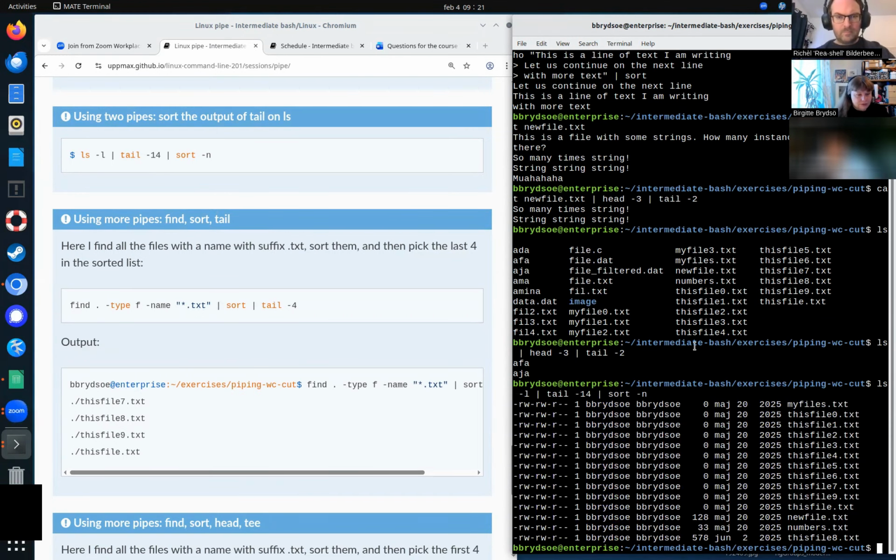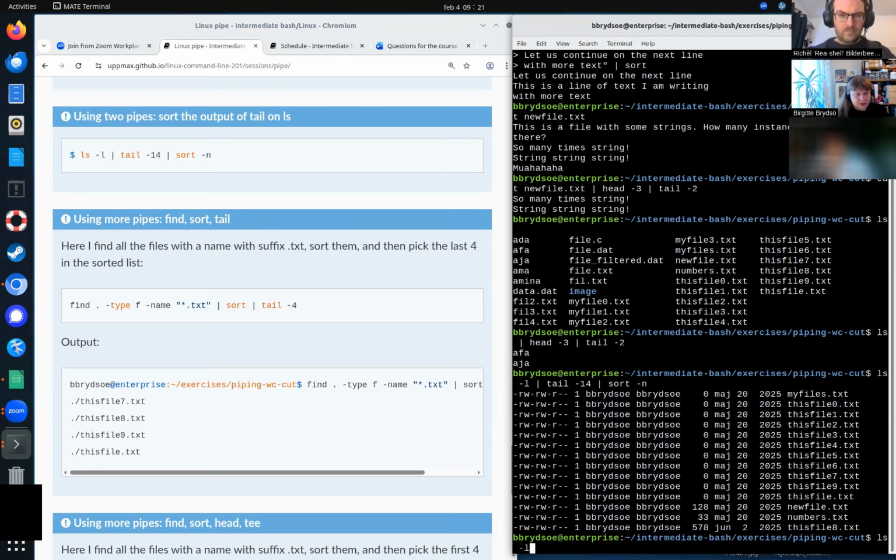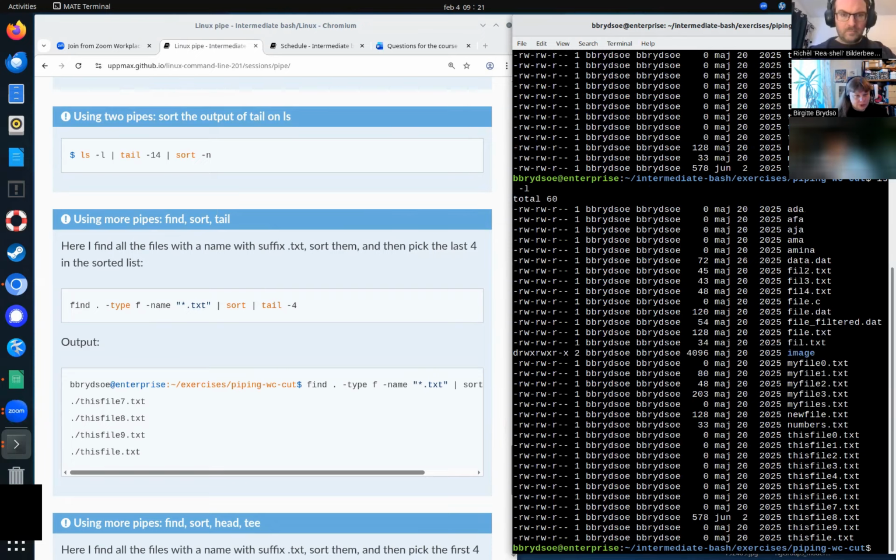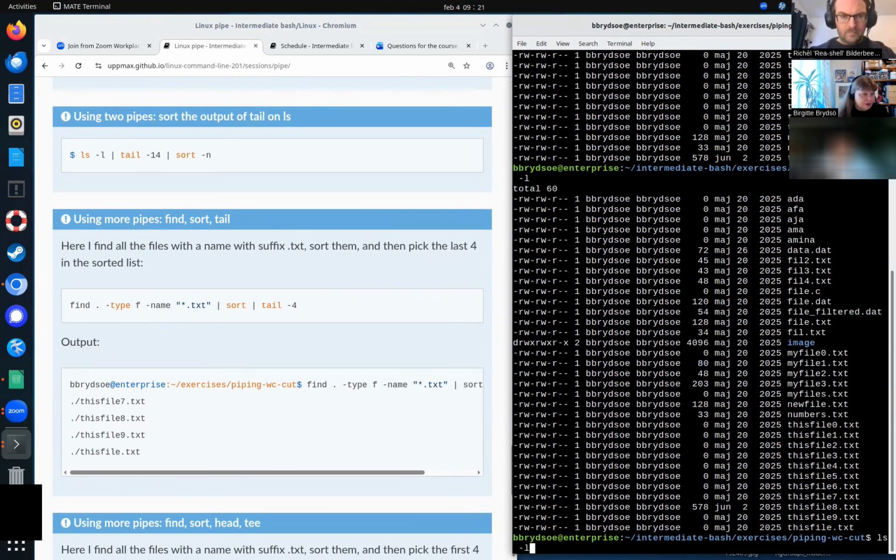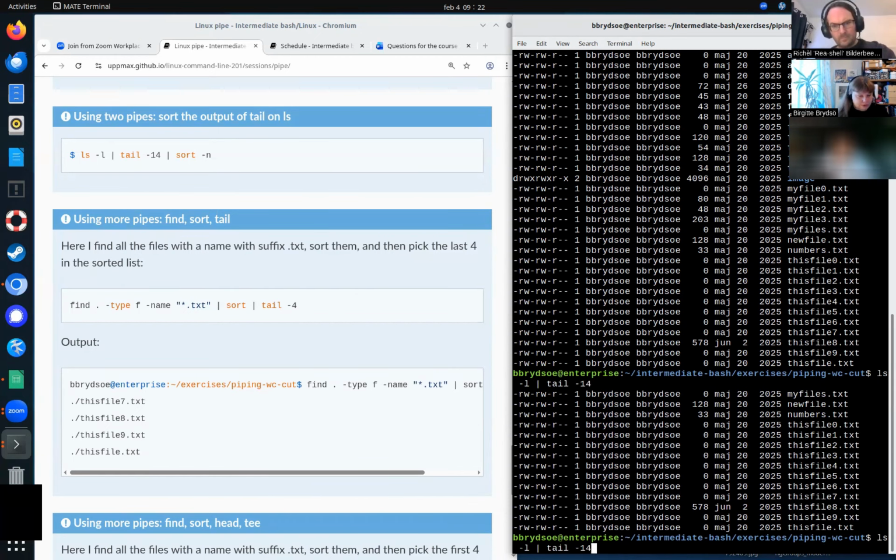So I will take them first one at a time. ls minus l does this here. Then ls minus l, and let's take the last 14 here, and then sort it numerically.